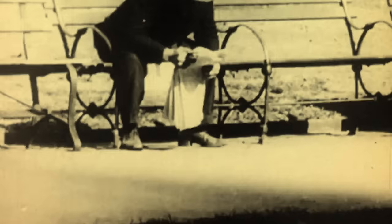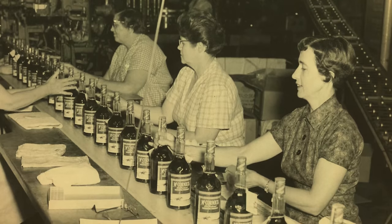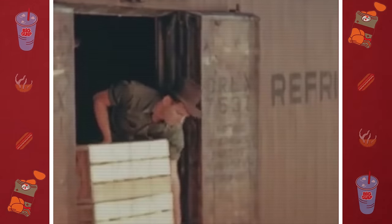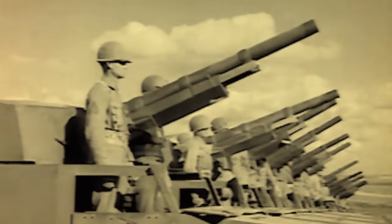Unbeknownst to them, the Great Depression was just around the corner, and as the 1920s turned into the 30s and all of America slid face first into a financial pit, Southland struggled to stay afloat. After going through bankruptcy in 1931, the company decided to capitalize on the repeal of Prohibition, upping their beverage game even further. Soon the company got back on track. By the end of the 1930s, thanks in part to their adoption of booze, the company had grown to nearly 60 retail locations. What's more, with the onset of World War II, they also became the primary ice supplier for the all-new Camp Hood in Killeen, Texas, the army training camp that would eventually grow into today's Fort Cavazos. Southland now had all the capital they needed to come out of the war swinging.